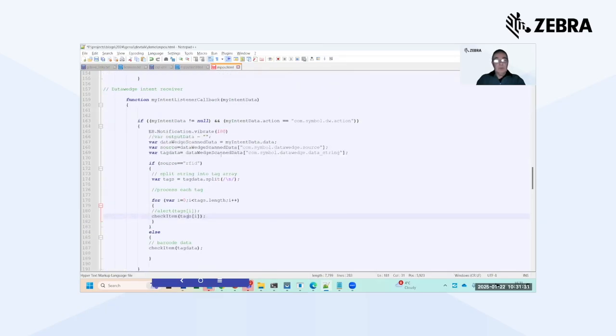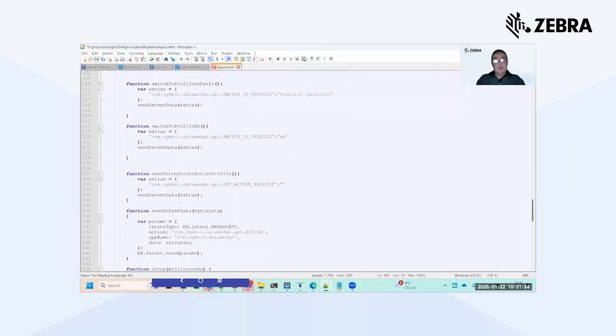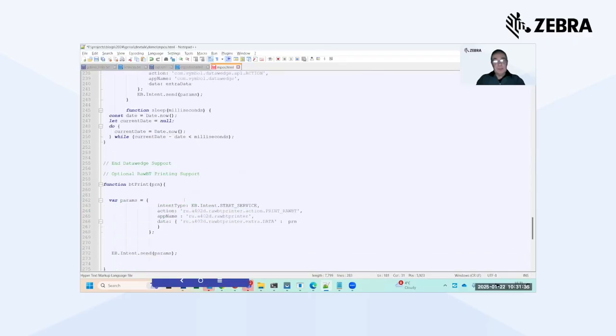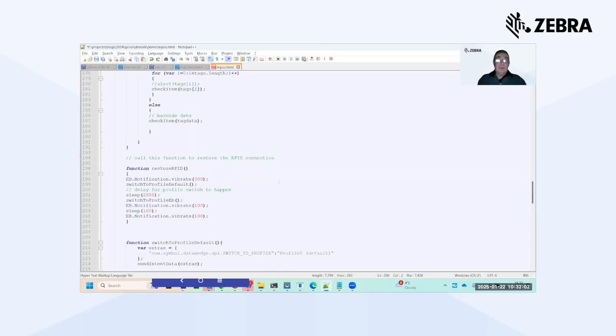If I want to print the data, I can use this existing print function, which is making an intent call to a third-party application on Google Play called RawBT. That's quite an easy app to use because you can just set it up with any Zebra printer, select the language the printer supports, and then you can send the data to the printer using a single intent call, which you can see there. So it really simplifies printing.